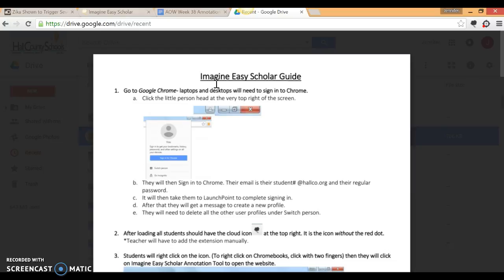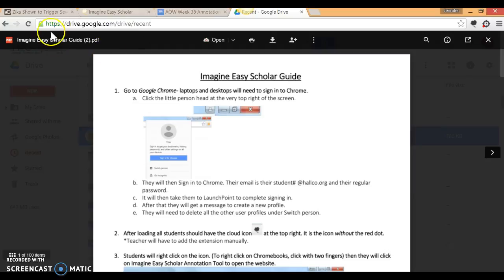And so what this does, it runs out of Google Chrome. It is a Chrome extension. And this is a great way of helping our students with critical thinking, but it's also something that's going to be, in my world, great for collaboration and access to technology and learning how to use it, and how to use it to enhance curriculum.